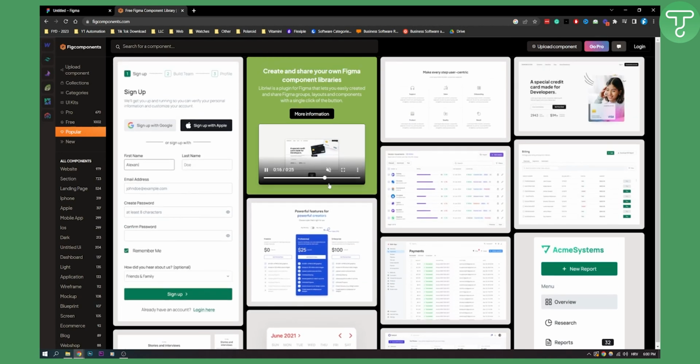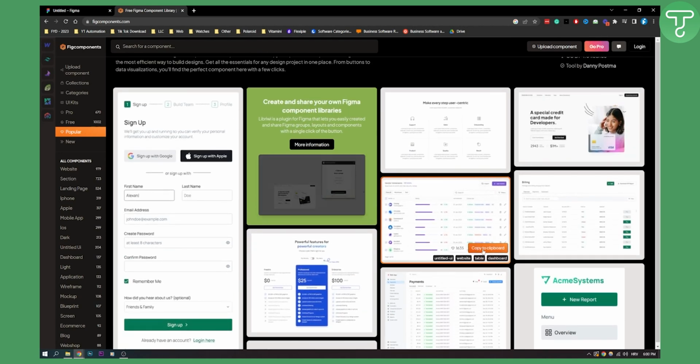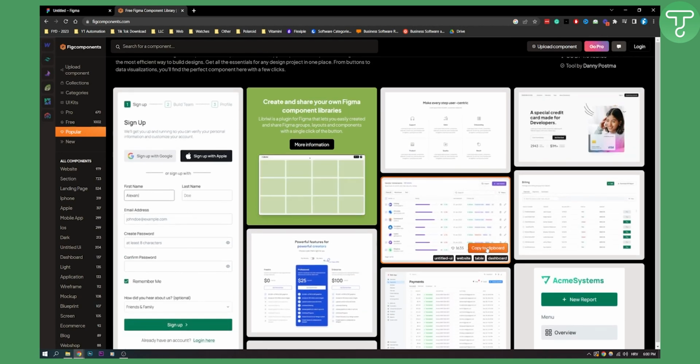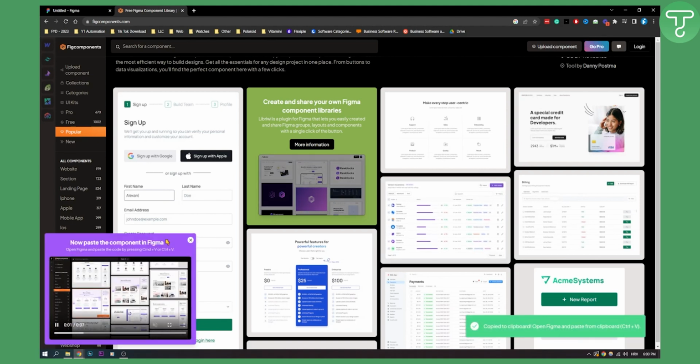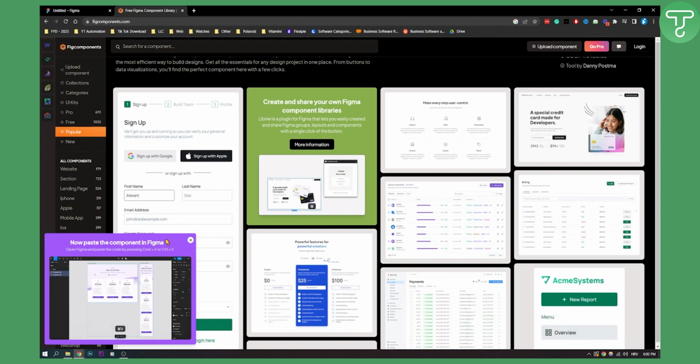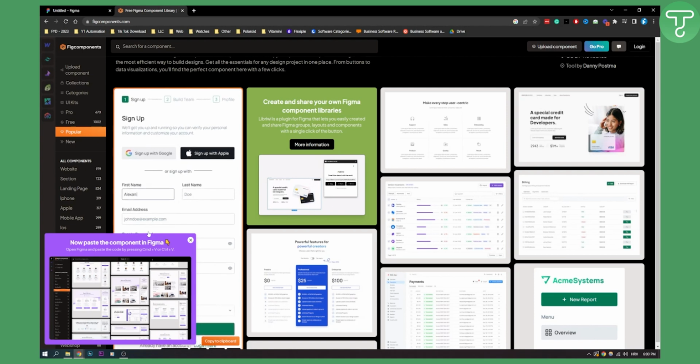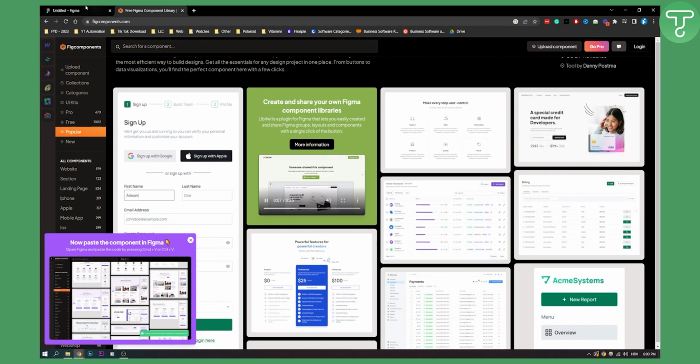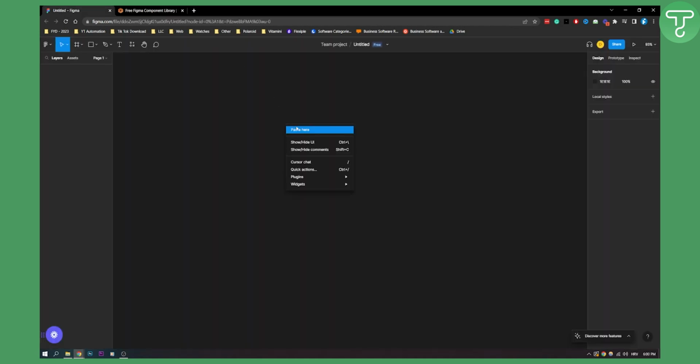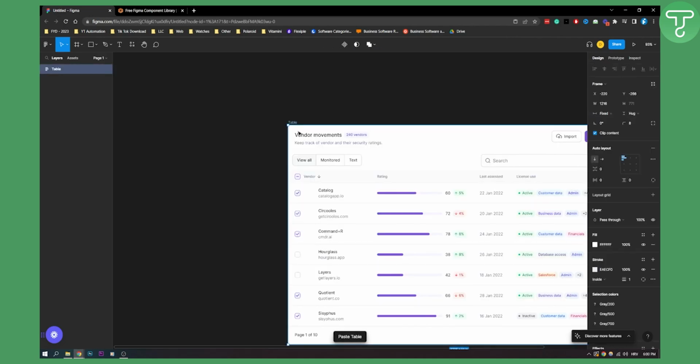So what we can do is we can actually go here and we can copy this component, the whole component, to a clipboard, right? And now, as you can see on the left side, we'll see how to paste the component in Figma. So this is a very, very great way because we can now copy this to clipboard and we can go here, right click, and we can paste it here. Now, as you can see, this will be pasted right here.